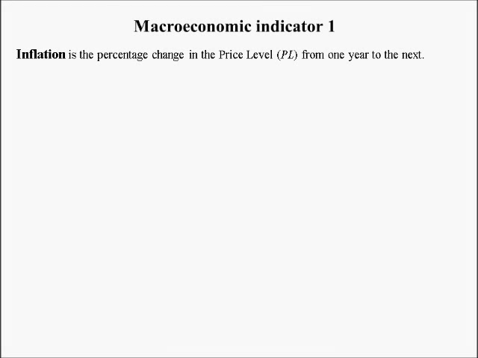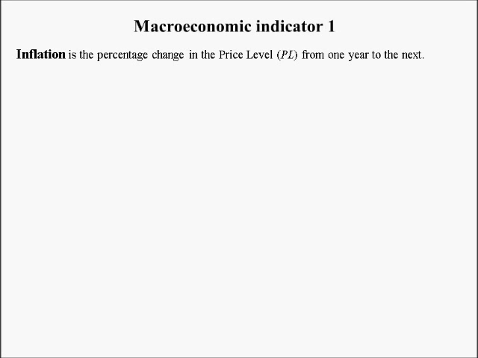In Lecture 2, we're going to first gain a deep understanding of the three primary macroeconomic indicators. The first being inflation, the next being economic growth, and the last one being unemployment. Now, I would throw in interest rates as well. We're not going to spend too much time on interest rates.